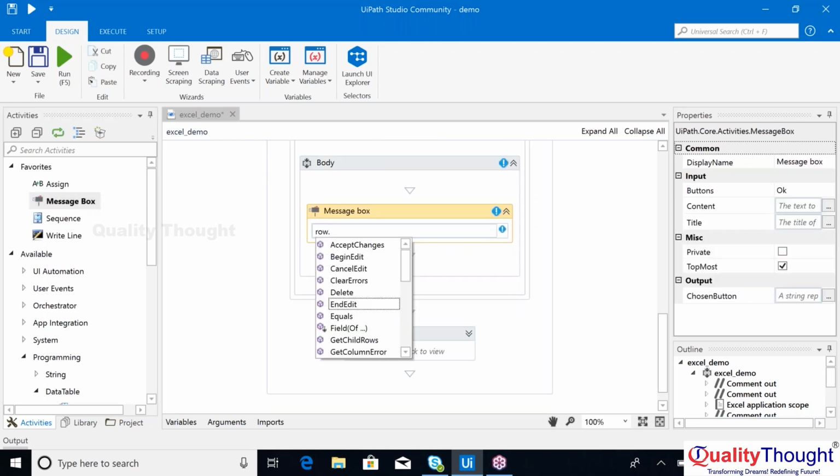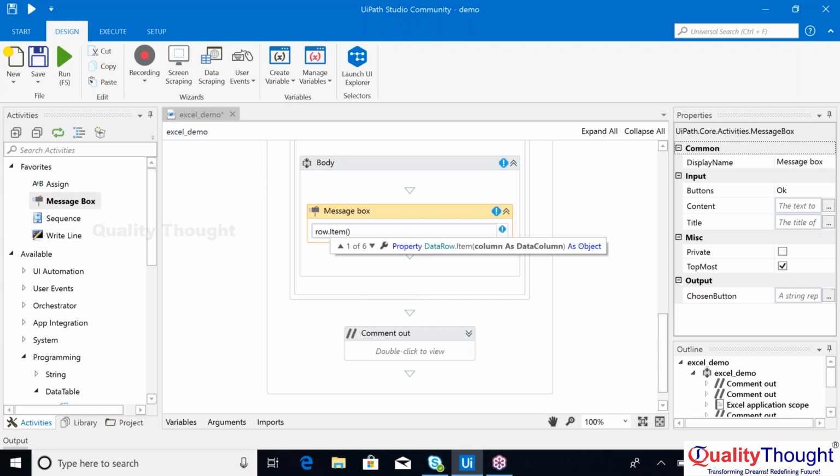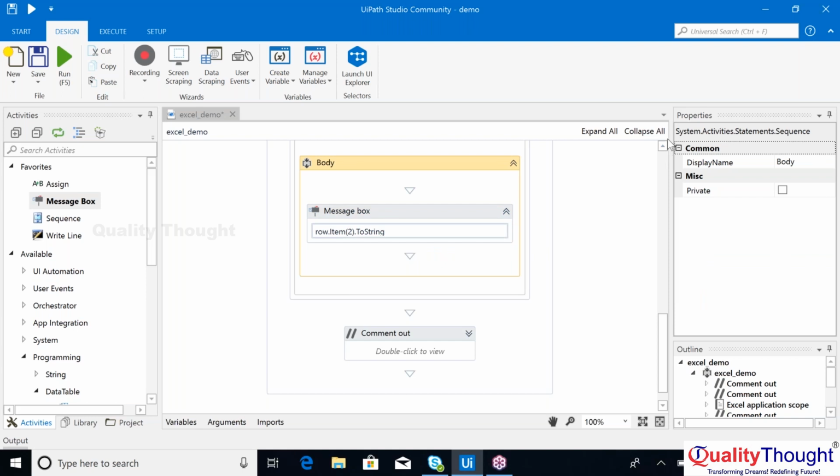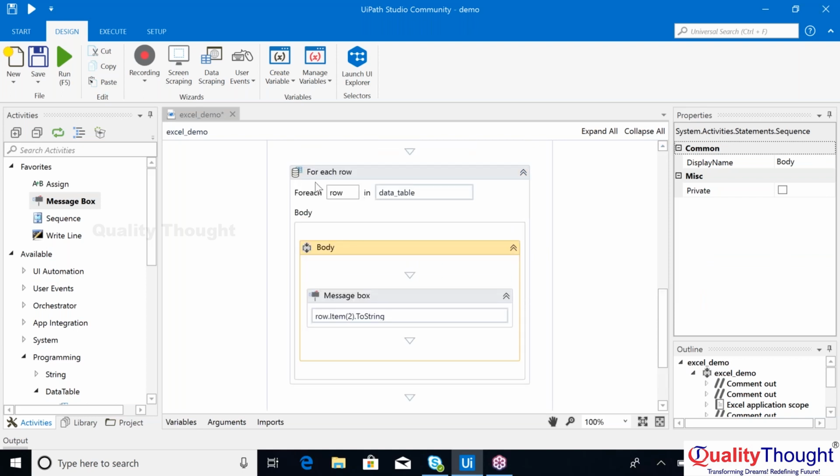Now in this for each row, I want to go to row dot item at, let me say, the second column, and convert that to string. So what am I doing here? This for each row iterates through every row available in your data table. In each and every row, you're going to item 2.